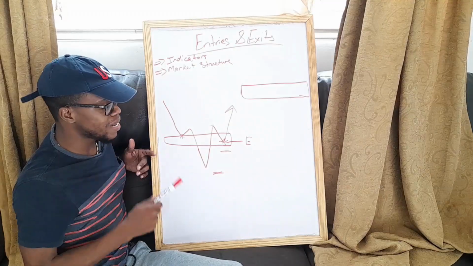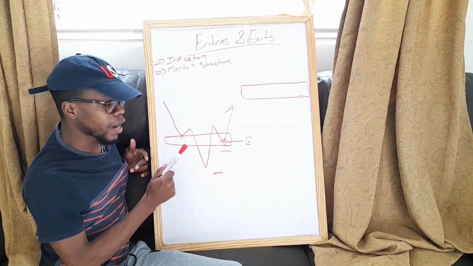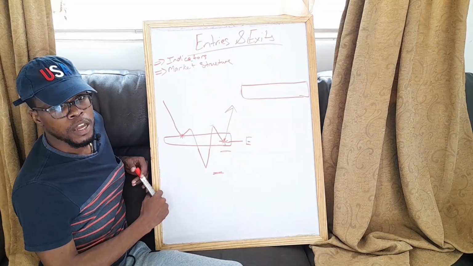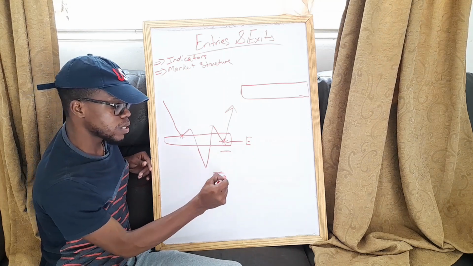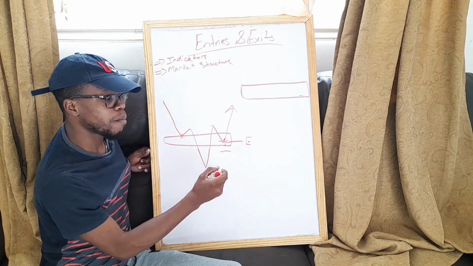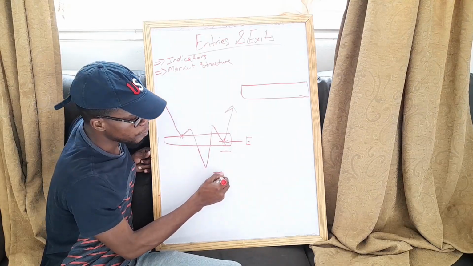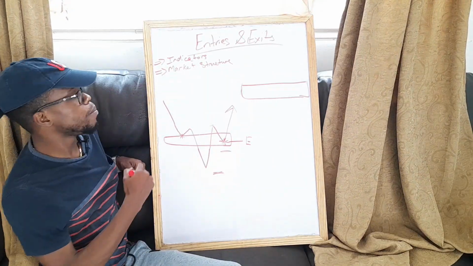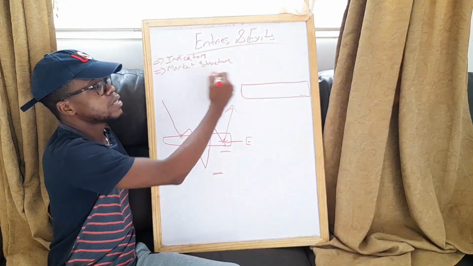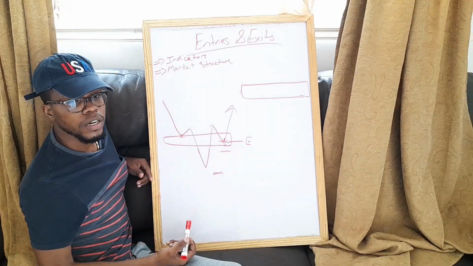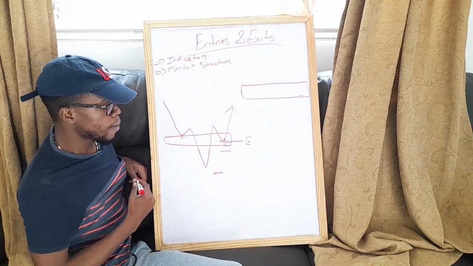Why am I saying this? After a manipulation, the market will not breach it again. The market already manipulated itself, so it's not going to breach this level again. So if the market is not going to breach this level, your stop loss is safe below here. You can put a stop loss here, entry right here, and your target would be the next support, the next resistance, etc. You could also use the Fibonacci tool.